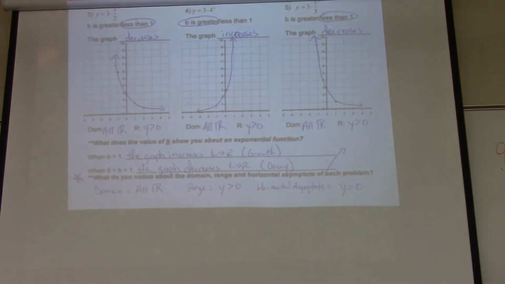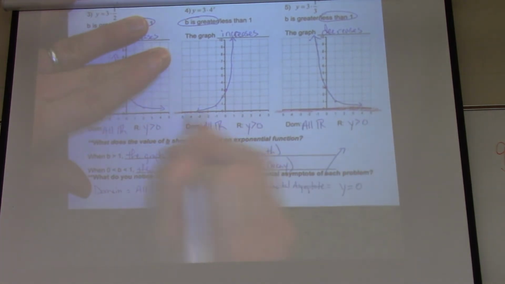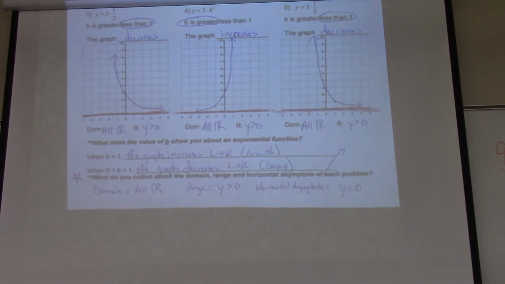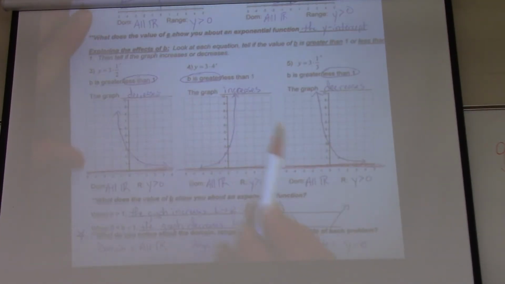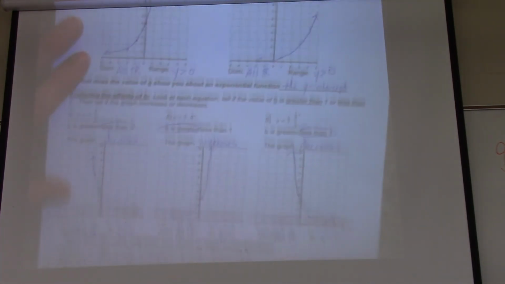So the horizontal asymptote here is y equals 0. And what that means is, I'm going to go back in a red pen, you don't have to do this, the graph never crosses the line y equals 0 on any of these graphs. I can go up and do it above too, but I don't need to. That's that. Kind of coming back to what we were talking about Friday, a lot of this was tying up the odds and ends, but they all look the same depending on if they're exponential growth or decay. Some of them increase a lot faster. If you look at number 4, it went up crazy fast, versus number 2, which went up a lot more gradually. It's because it has a higher factor, this 4, and that 2 make it go up faster. Getting an A has something to do with it too. All right, let's go to the next page.